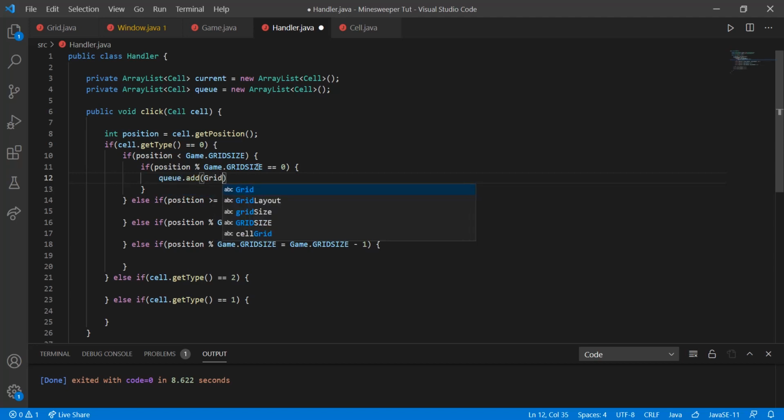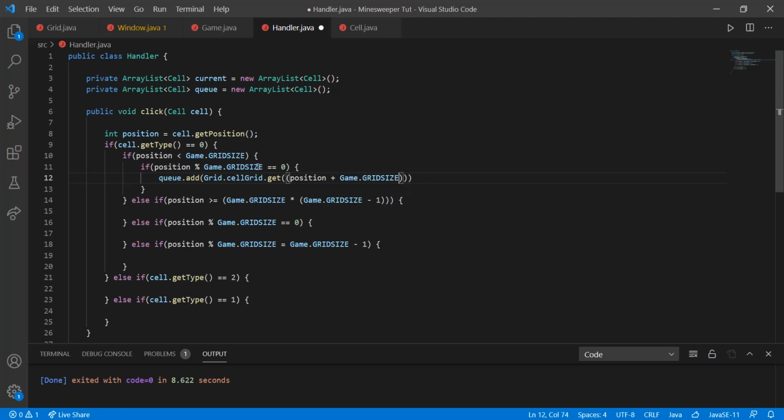grid dot cell grid dot get, and we're going to get the position of the cell to the bottom first, which would be position plus game.grid size.